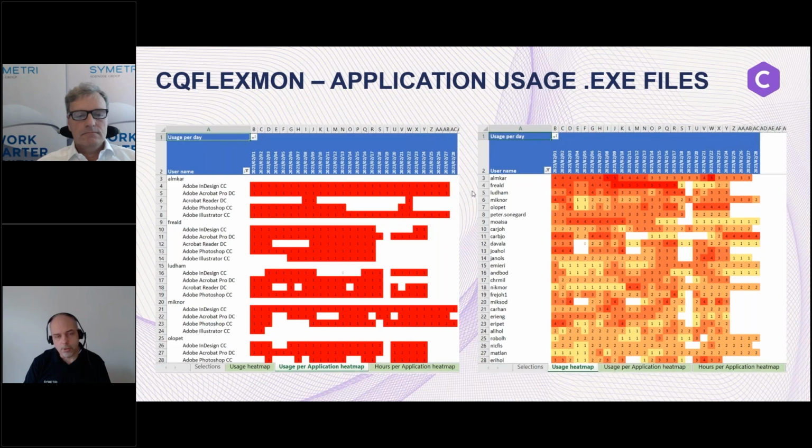But it's heavy users at the top. So these are heavy users. You can see that they're using the full suite of Adobe there. At the bottom of this chart, there would be very, very light users, and they are the ones that you really need to focus on to see if you can get your costs down in terms of your subscriptions. This shows that they've used 4 pieces of software on that day. They're the 4 pieces of software that we can see.